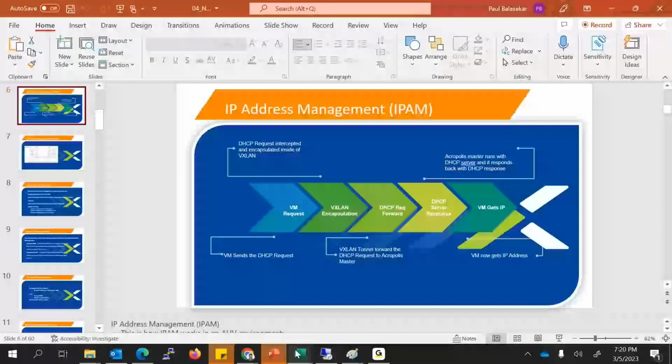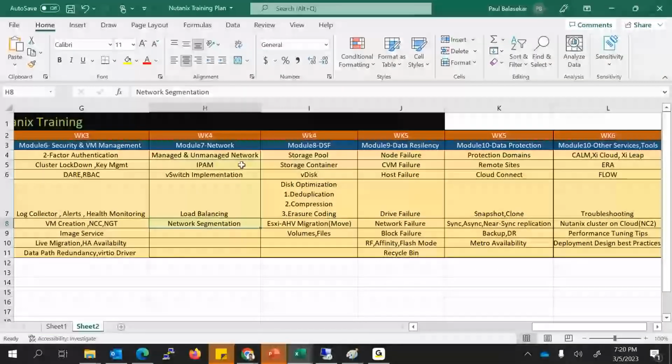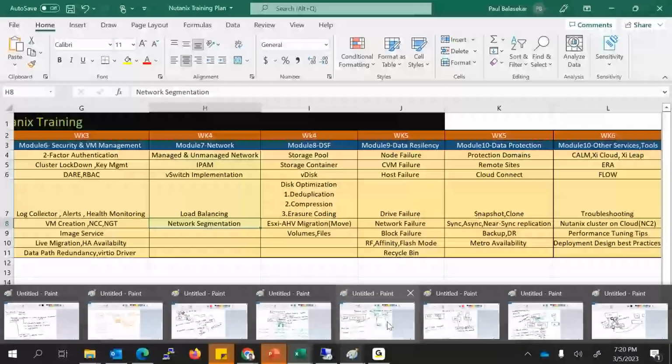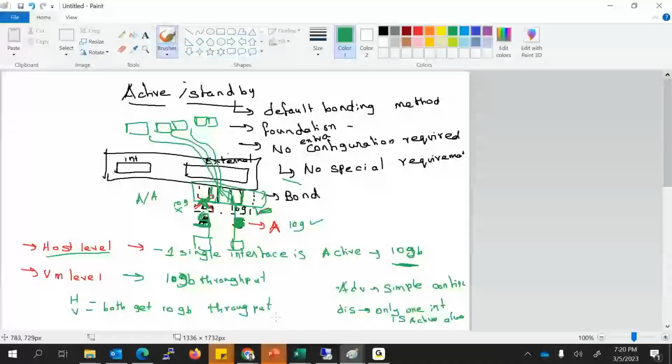Okay. So any questions? Okay, so we have covered management and item. We covered switch implementation with load balancing, then network implementation. Do you have any specific questions on this area? If you are not clear, then probably you can ask me. We still have time, so we can recall and cover any areas.